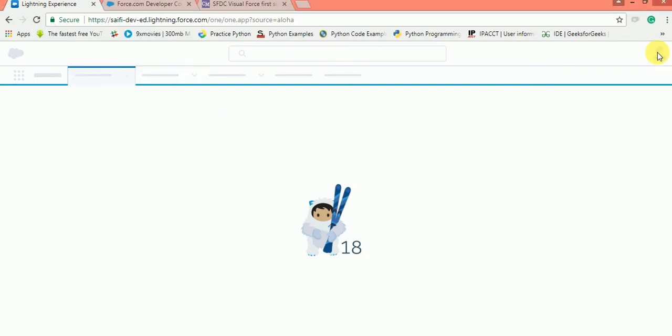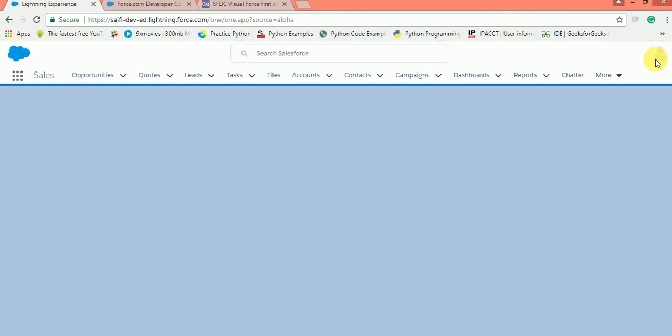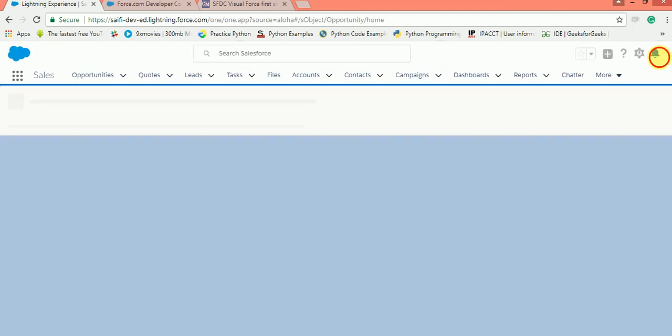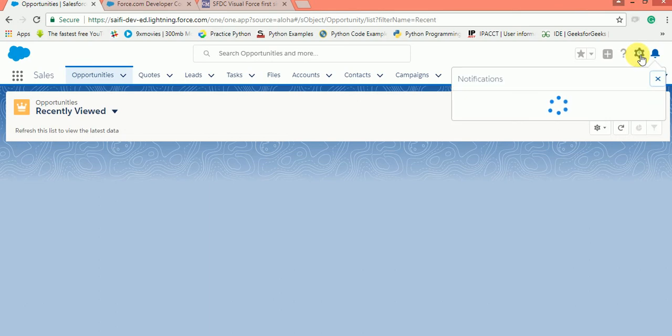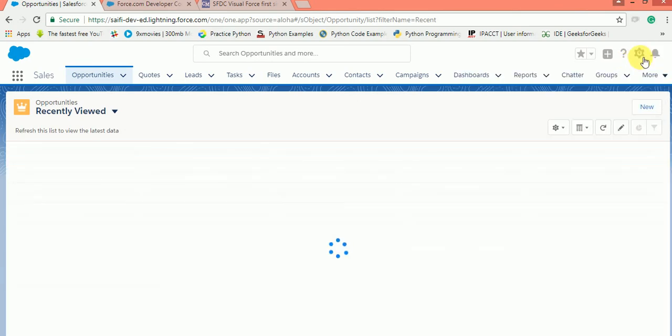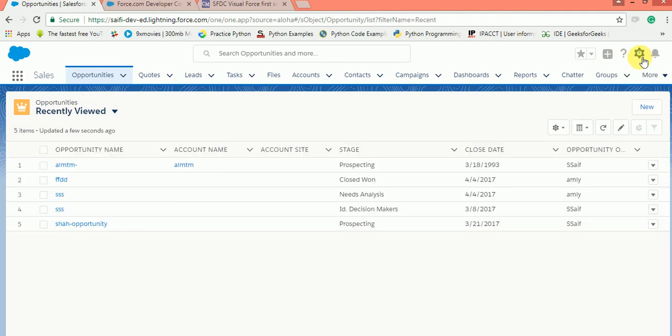But we need to switch to Classic, not Lightning. So this is the Lightning Experience. If you want to see that page in Lightning, you have to click on that checkbox.